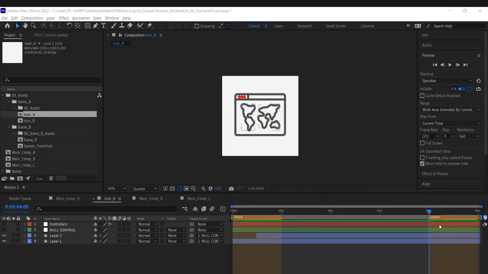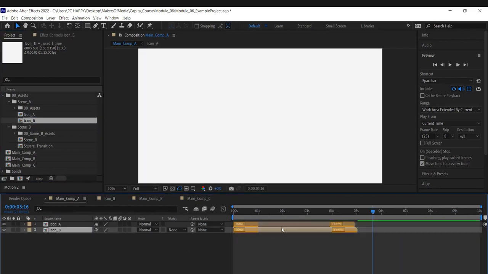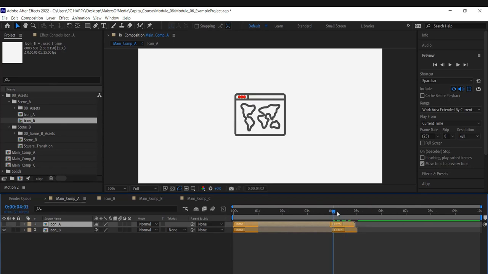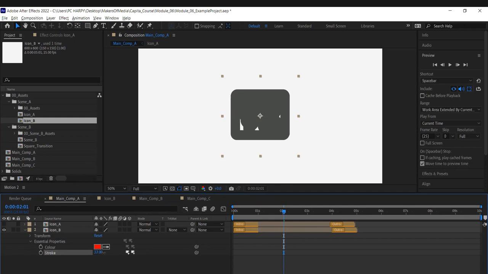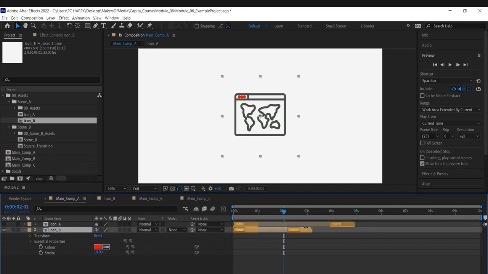Now that we have both markers and the animation, we can just drag and drop the icon from the project panel into a new composition, and you'll notice we have the 2 marker regions I created and their names on my icon comp. Added to this, I also have my protected regions for the icon. This means that I can control the transformation of the strokes, colors, and the length of my icon directly on the nested composition. You can use this for scenes and transitions that have an intro and an outro animation.